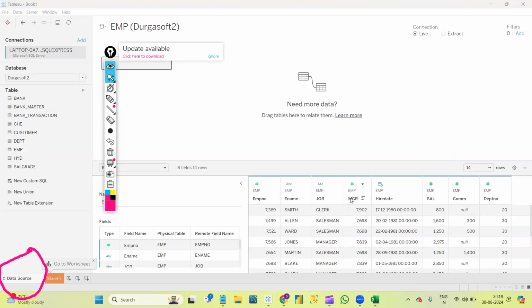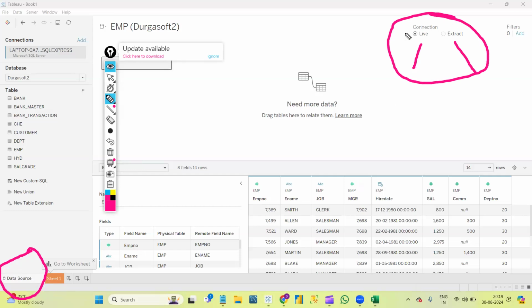If you observe towards the top right corner, we have something called connection. This is what we are going to discuss. We have live connection and extract connection. We can find this connection in the data source page, at the data source level.